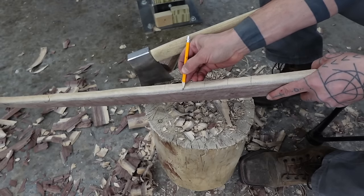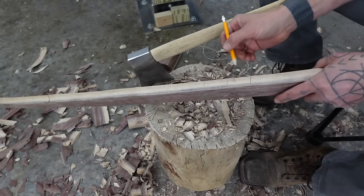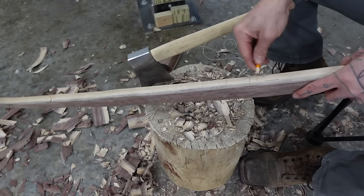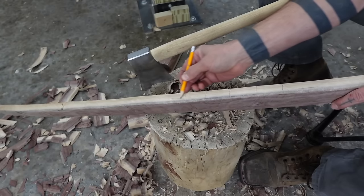For the approximately 4 inch wide handle section, I'm shooting for roughly 3/4 inch thick. And for the working limbs, I'm shooting for 1/2 inch thick, and I will blend those smoothly up into the handle section.